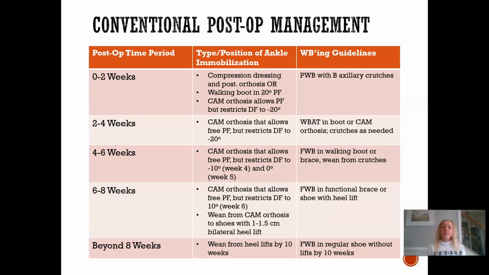6 to 8 weeks, again, still wearing the walking boot for weight bearing, and they can now go into a little bit of dorsiflexion. So the boot will allow up to about 10 degrees of dorsiflexion. They might start to be able to wean out of the boot and into shoes, but they will typically suggest the patient wear a heel lift, at least for a period of time, again, to keep the Achilles on a little bit of slack. Again, patients should be full weight bearing by this point. And then 8 weeks and beyond, eventually get them into their regular shoes, no heel lift, hopefully by about 10 weeks or so.